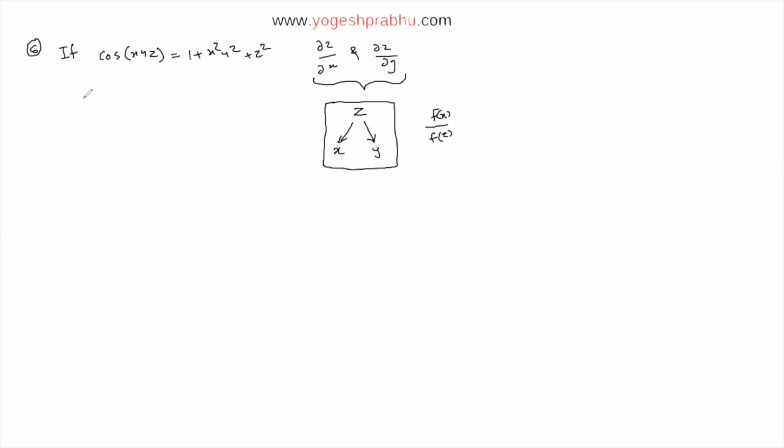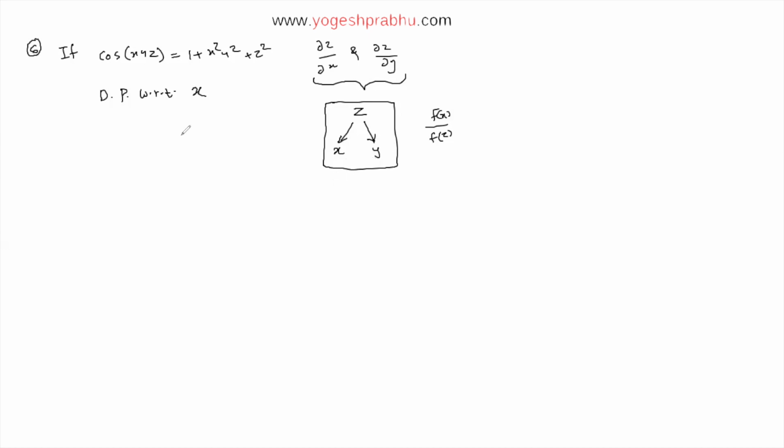So now we will differentiate partially with respect to X. Whenever we are doing partial differentiation with respect to X, the other independent variable is treated as constant. So you will treat Y as constant. It is not a constant, but you're going to treat it as a constant.